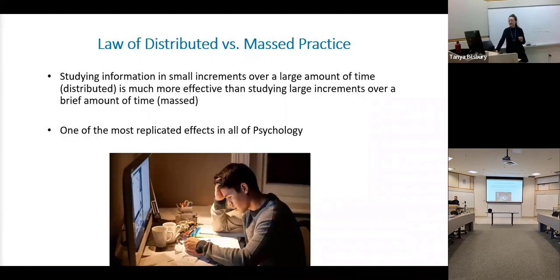We know that distributed practice works better than mass practice. If you are going to spend 2 hours studying, you're better off breaking that up into 4 half-hour sessions than 1 2-hour-long session. If you're going to study in a class, you're best off doing your readings every day or a couple of times a week, versus leaving it all to the last minute, you know, staying up all night and cramming the textbook, which is kind of what I used to do. I was a bad student as an undergrad, but I don't want you to end up like me.